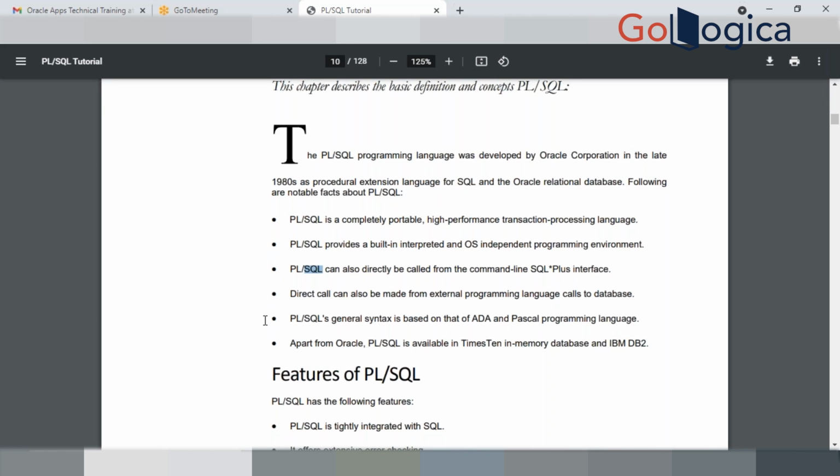So you can call different databases, not only Oracle, and different languages. It's a general syntax-based approach. You write the syntax, and PL/SQL will work based on that.